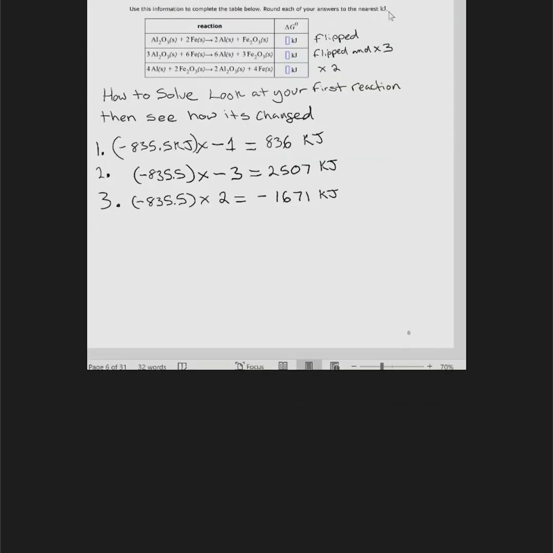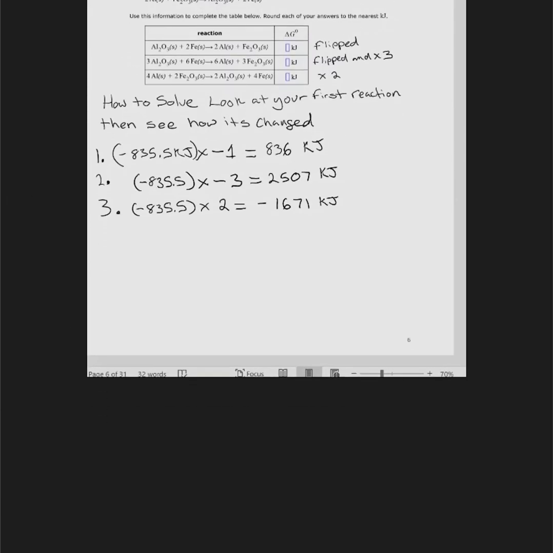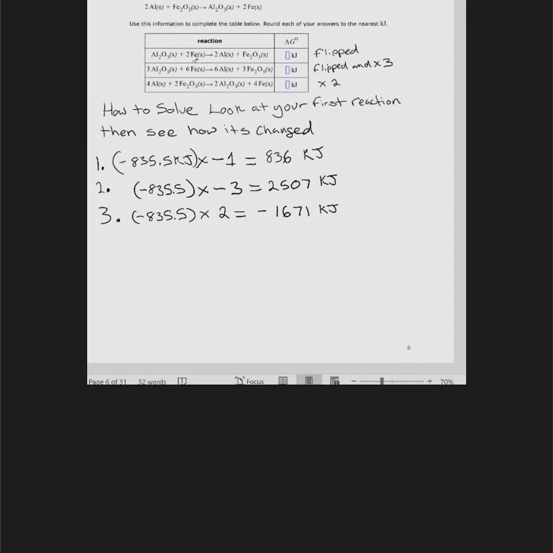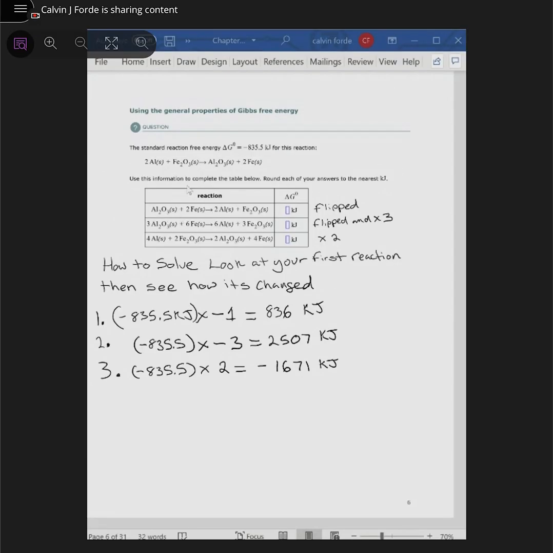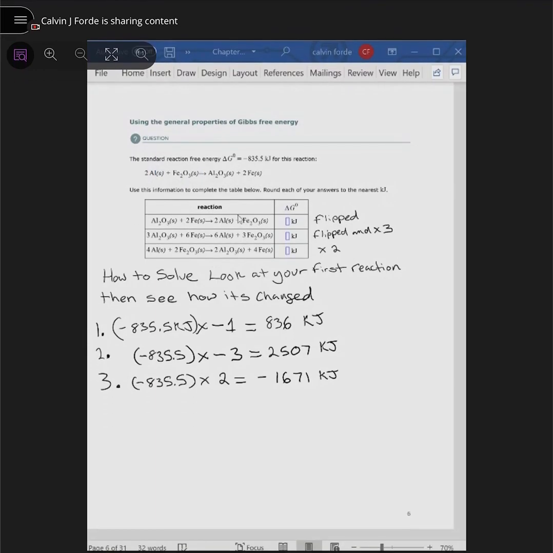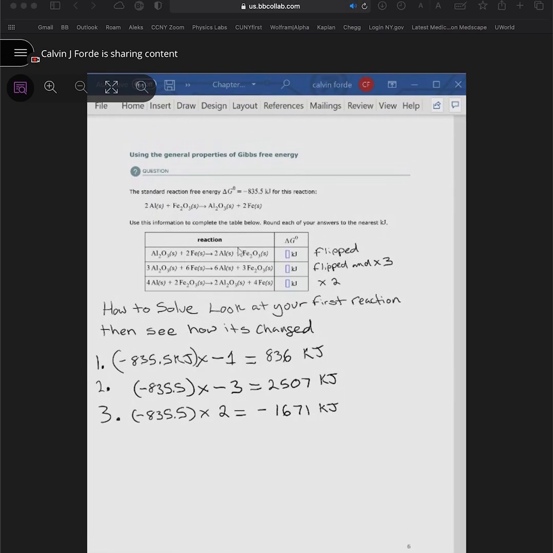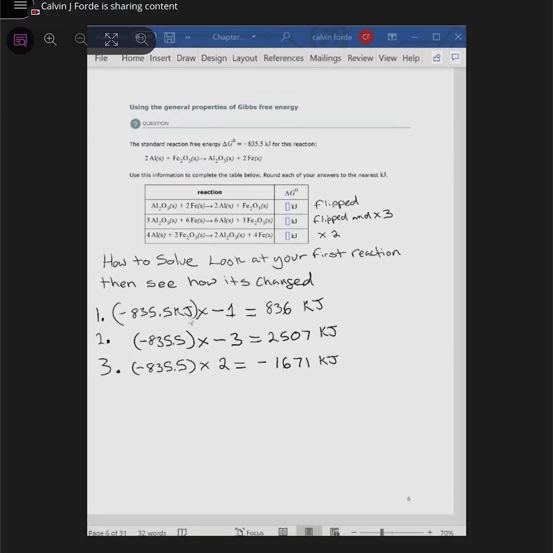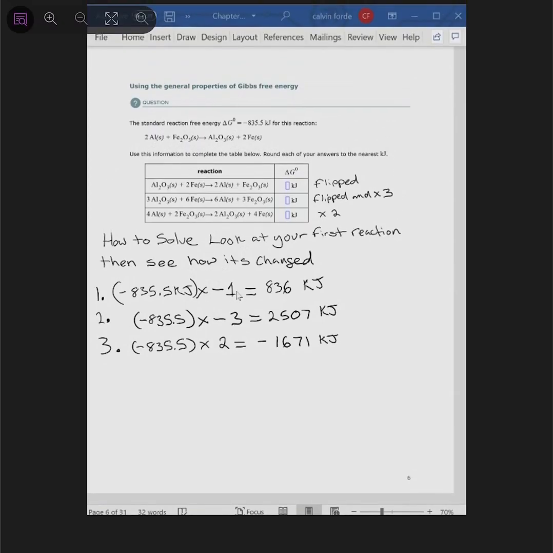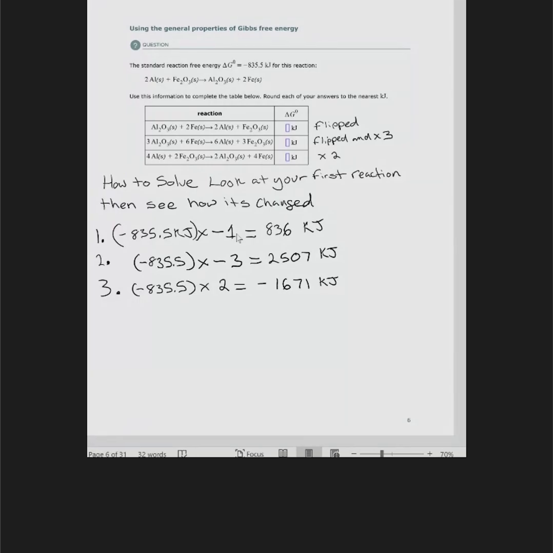Now all you're doing here is just saying this and this, what's the difference? Right? So I see here, what's the difference between this reaction and this reaction? Well, they're flipped, right? This is now on the reactant side, and this is now on the product side. So since it's flipped, all you do is multiply it by -1, right? Or you change the sign. Instead of being positive, it'll be negative. Make sense?